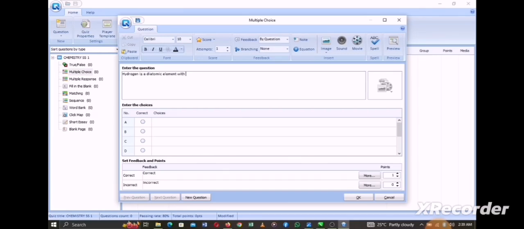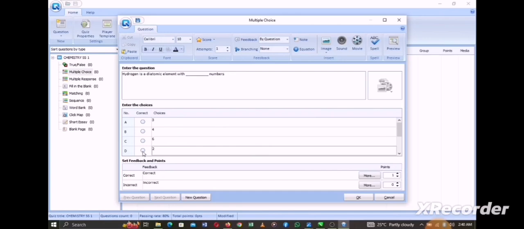Hydrogen is a diatomic element with dash numbers. So A, let's put a number. Let's say 3. Then option B 4. Option C 6. Option D 2.